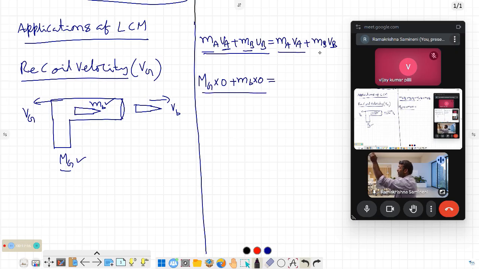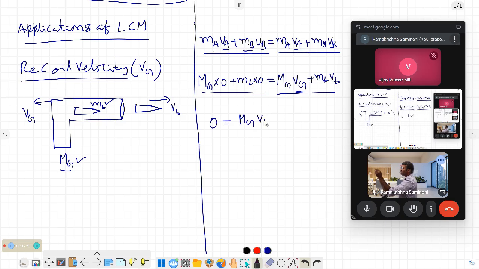After firing, if you apply this one, what is the mass of A? That is nothing but gun, mass of the gun. What is speed of the gun? We don't know, so you take it as Vg. Because after firing, gun will move. Practically, it is moving backwards. So I can say with some value it is going to move. That is Vg. Plus mass of the bullet, that is Mb, into what is the velocity of the bullet? That is Vb. It is moving forward. This is the way you have to write. The total becomes how much? This value 0 into anything is 0, that value becomes 0. 0 is equal to mg vg plus mb vb, you will get.